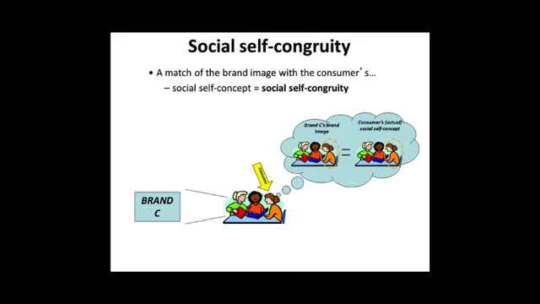Okay. And so let's just say that that's the consumer, and her classmates, she believes that they view her as very studious type of student. If that matches up with the brand's image, then there's the congruity effect there. This would result in the image congruity effect of attitudes, purchase intentions, and behavior if the consumer is driven by the social consistency motive, so the desire or the need to maintain the social self-concept.